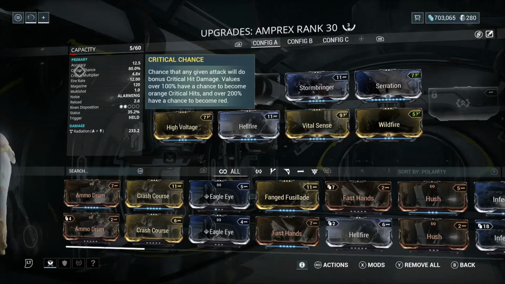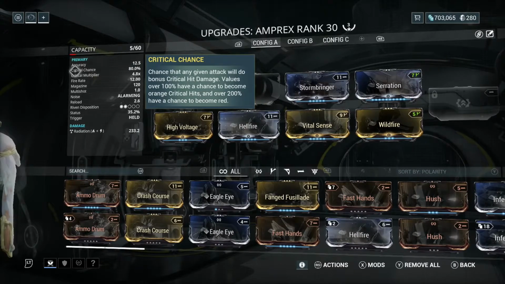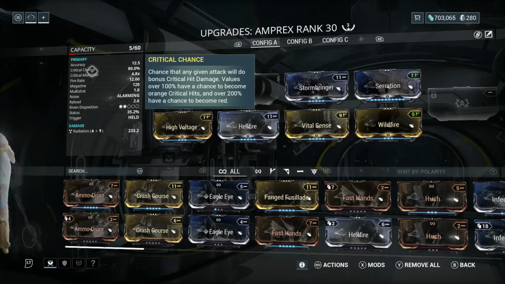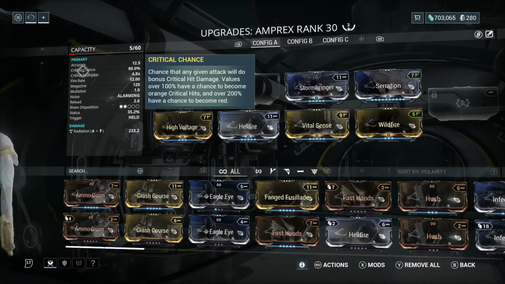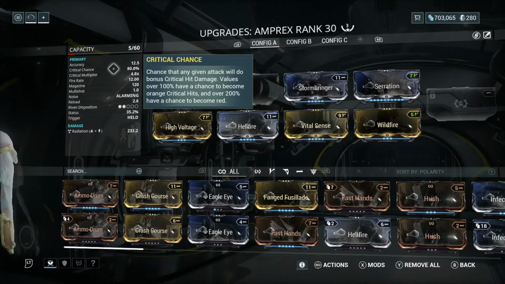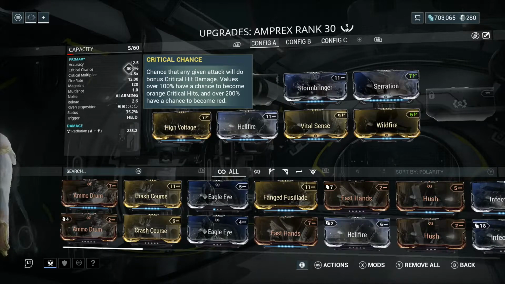Critical chance. Chance that any given attack will do bonus critical hit damage. Values over 100% have a chance to become orange critical hits, and over 200% have a chance to become red. Now, critical hit chance determines how often the attack will critical. When I began playing this game, I at first didn't worry about this and didn't even bother with critical chance. It wasn't until later on that I began to understand that critical chance determines how often my critical hits will trigger. So, the higher your critical hit chance, the more times you will critical hit enemies no matter what. And since my critical chance is around 80%, that means I'm doing critical hits 80% of the time. The other 20% I'm dealing regular damage.